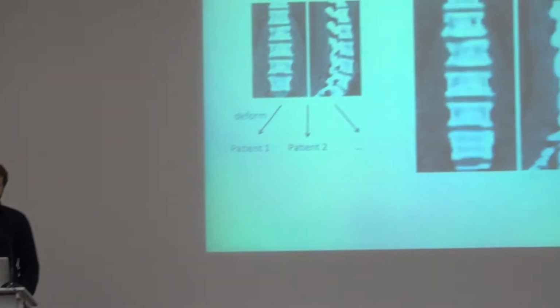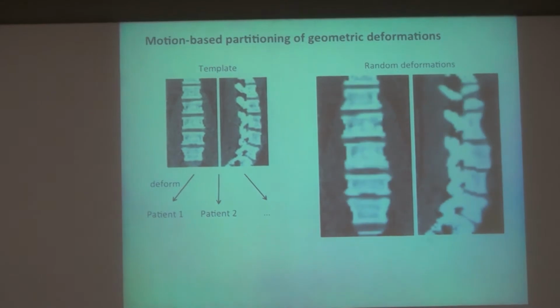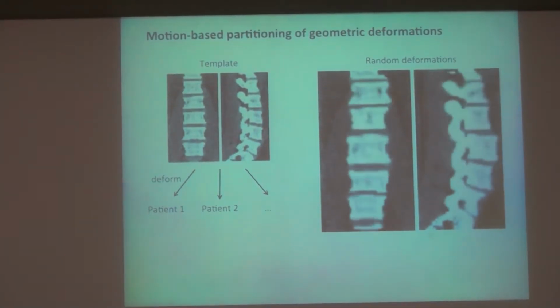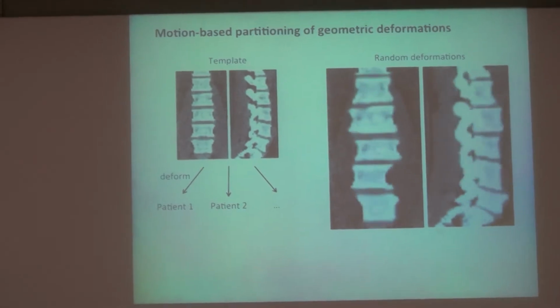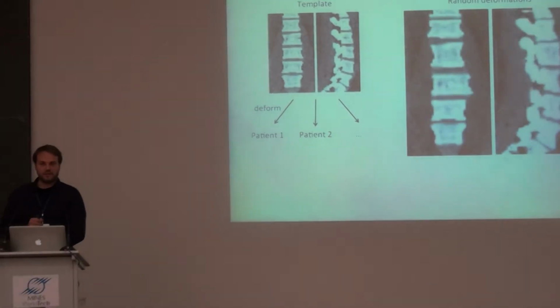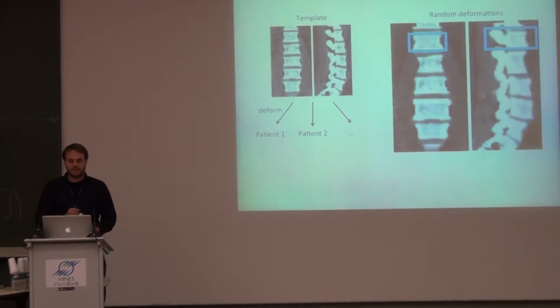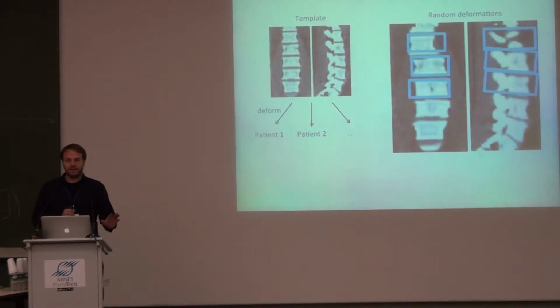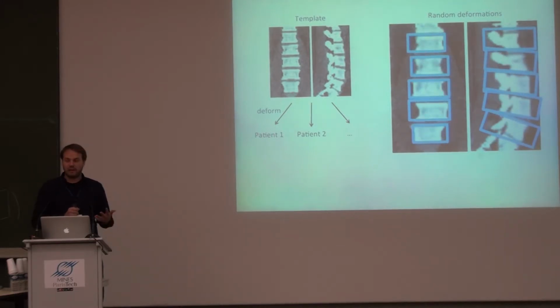And we want to do the same thing, not on surfaces, but in medical images, in this case for the spine. And you see here, the idea is we have a template that is somewhat centered at the population that we are trying to analyze. And from that template, we are looking for deformations that deform the template into different patients. And you see here on the right, I generated some random deformations from the template. And what we want to do is to look at these deformations and identify different parts that move according to the same laws of motion in terms of affine motion in this case.